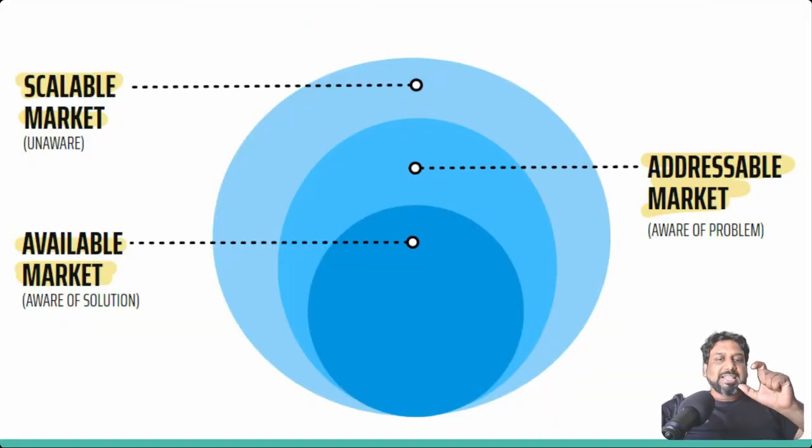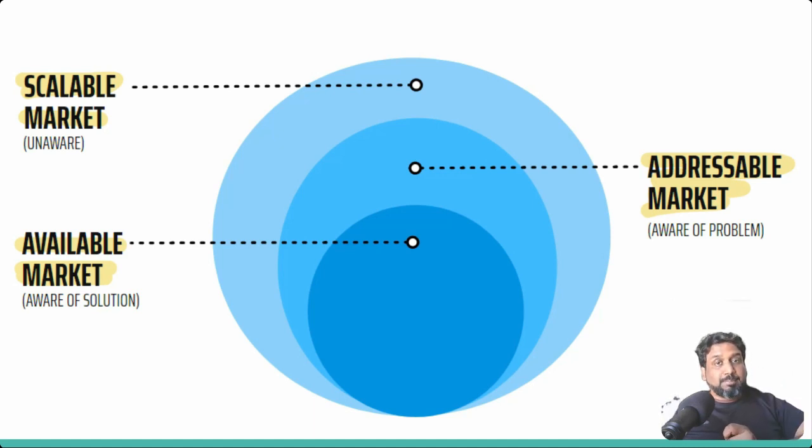So if you see this diagram, it talks about your possible audience and where all you can market. If you see the bigger circle, it tells you that this is your scalable market. What it means is this is the total audience size that you can market to. Now, at each stage, there are pros and cons. There are a few characteristics of the audience that you should understand before starting your marketing activity.